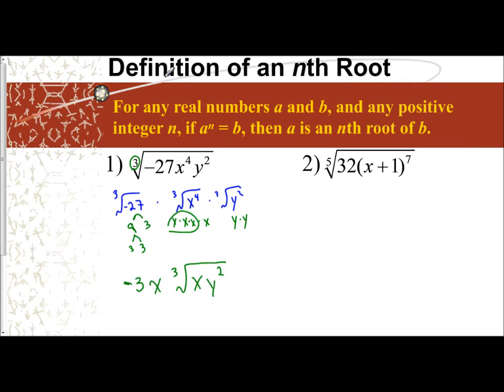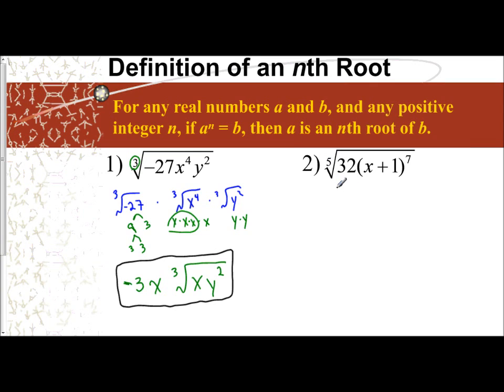When we were dealing with simplifying square roots, what we did was looked at, in a way, division and remainder, and the same thing can be used here, the same shortcut. How many times does 3 go into 4? It goes in there 1 time, so we pulled out an x to the first. Well, you would have 1 remaining. How many times does 3 go into 2? It doesn't, so the 2 actually remain inside. So there is a shortcut just like with simplifying square roots. So we're going to try that on the others that we're working on here.